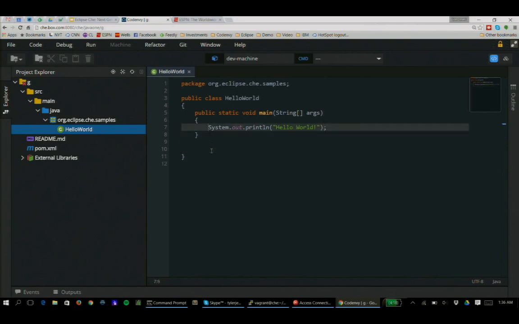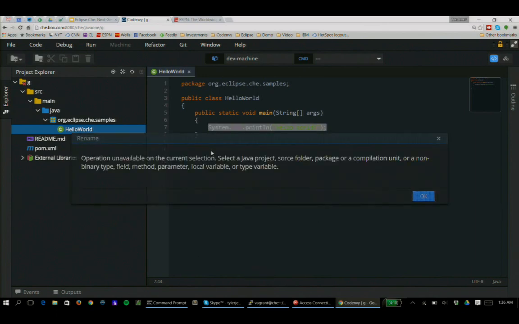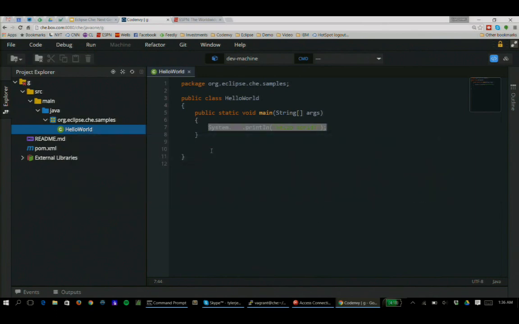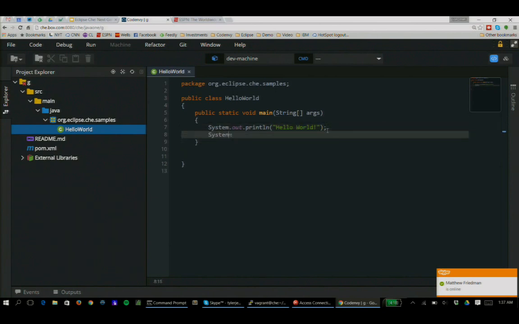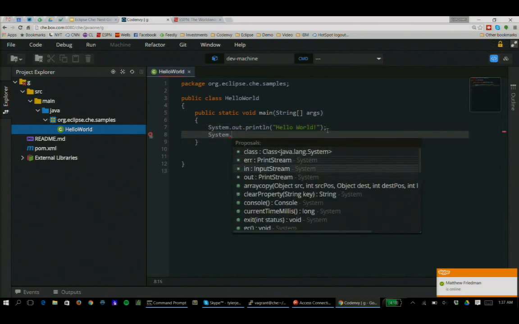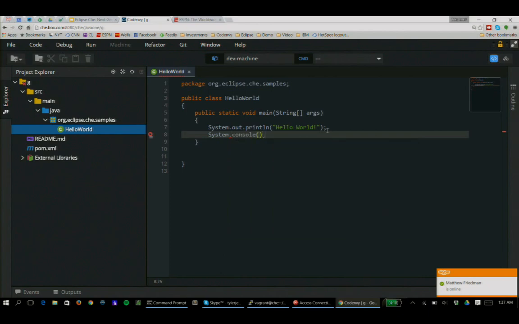We can do interesting things like, let me turn off my function lock here. Oh, sorry, wrong function. Alt-Enter. It's the wrong sort of key. We get all sorts of autocomplete. So I can do System dot, Control-Space. We get the various autocomplete capabilities here. There are other things that we can do.